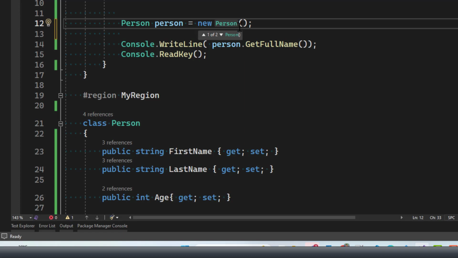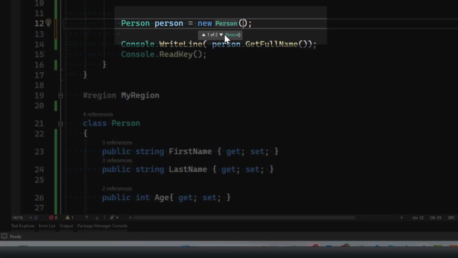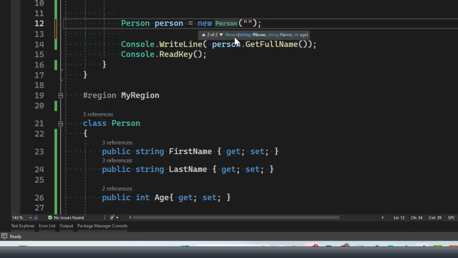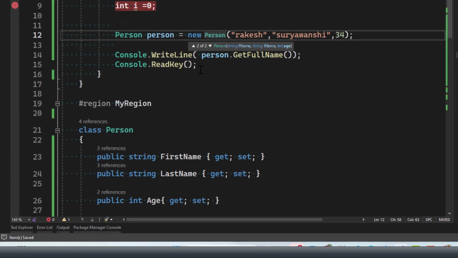As you can see, as soon as I put the mouse cursor inside the curly braces of a new object, I got a two-overload hint from the compiler. The first one is the default constructor. Now if I click here, you will see that it is showing the declaration of the overloaded constructor, which means that if I want to use that overloaded constructor, I can use it and I can provide the values.